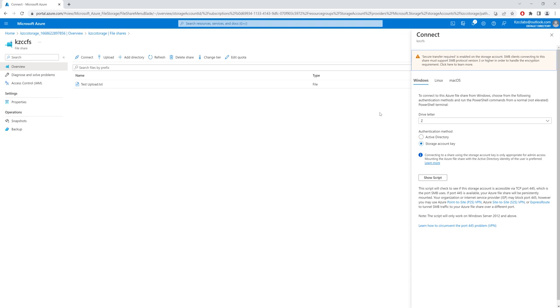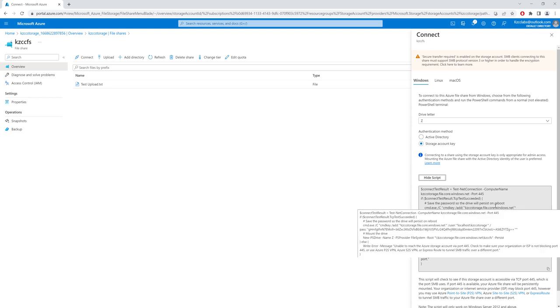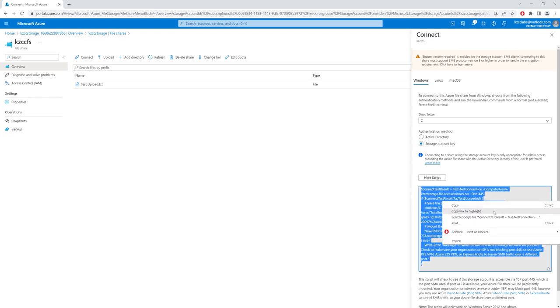So I shall leave it at Windows, and the authentication method is the storage account key. And I need to copy this script and paste it in PowerShell, but not as an administrator, as mentioned over here. I can run this as a normal user in PowerShell.